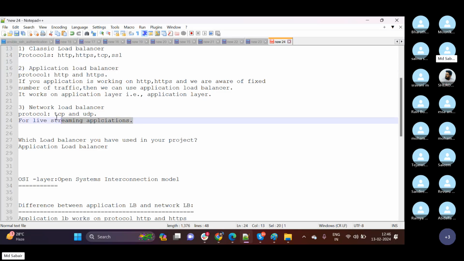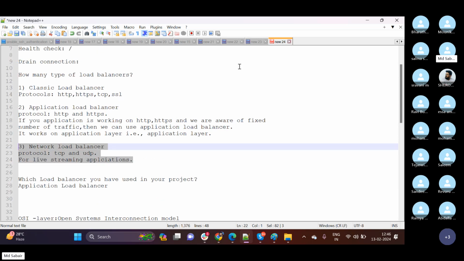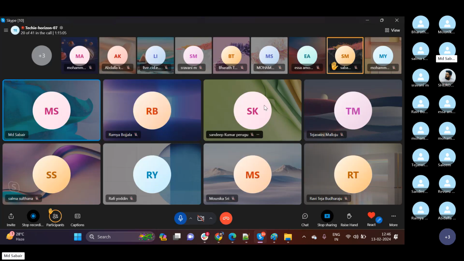Both are the same in terms of configurations. So for now, let me wind up this call. If you have any questions, let me know. Silence means I think we are good.